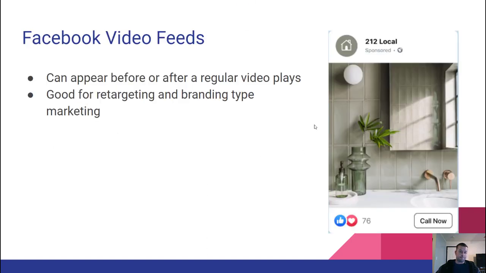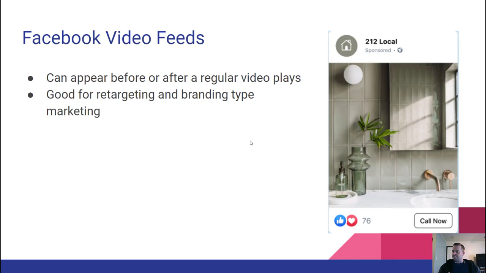Facebook video feeds. Pretty much what it means there. It's a video ad that plays before or after a video that's on Facebook itself. So this could be not so much the inline videos, but just the befores and the afters. This works great for the Facebook Watch area. Now, do I recommend this one? Well, for retargeting and branding type marketing goals, it could be useful.